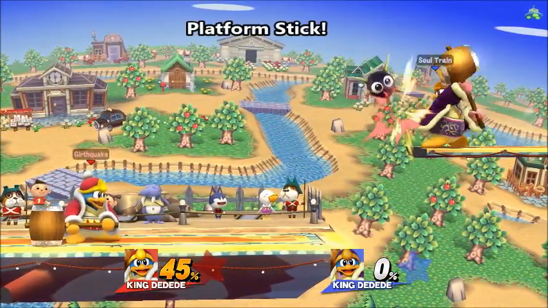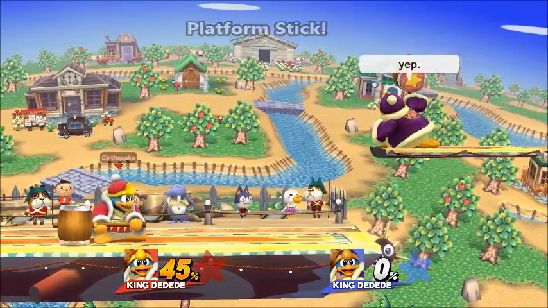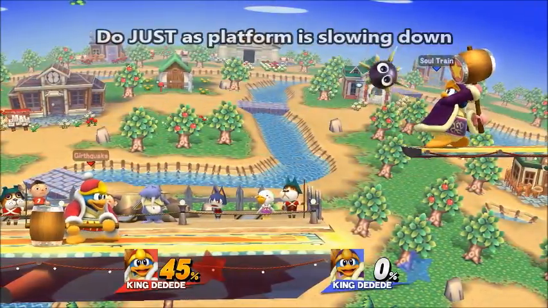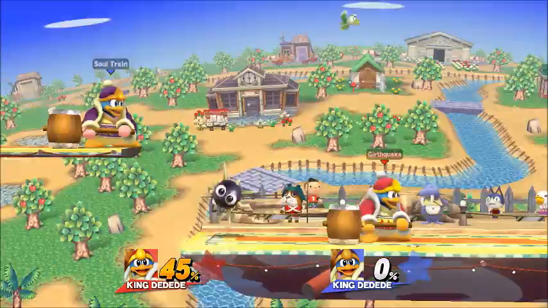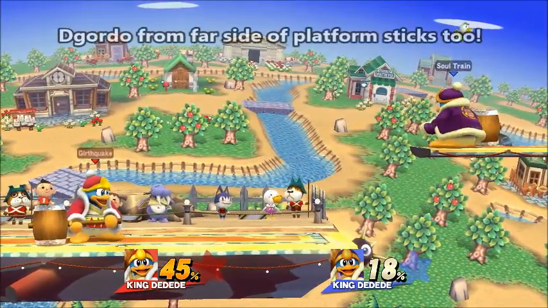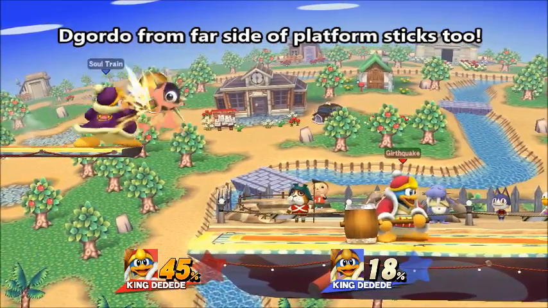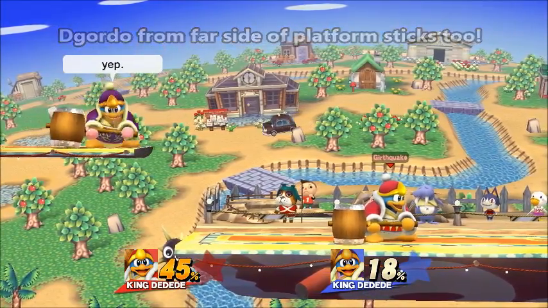Stand just a bit away from the ledge, throw an up Gordo, and you've got a beautiful stick situation. Be careful to do it just as the platform is slowing down. It's really easy to miss this, or even get the Gordo to bounce on stage. Now, I think I lost my footage for it, but you can actually throw a down Gordo from the far side of the platform and get that to stick as well. Try it out and experiment, see what you can do.